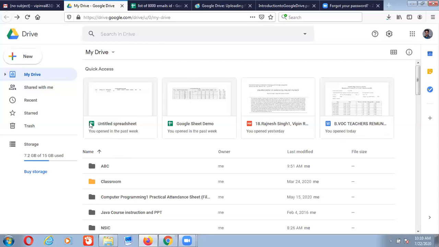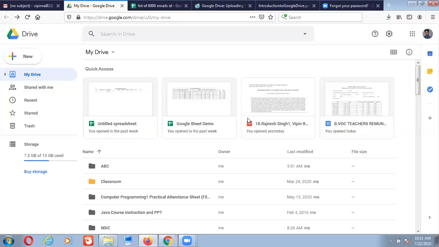Now you can see here a green symbol with a plus sign. It shows that it is a Google Sheet or spreadsheet. So by seeing this you can understand which kind of file it is. So this plus with green is a spreadsheet or Google Sheet.